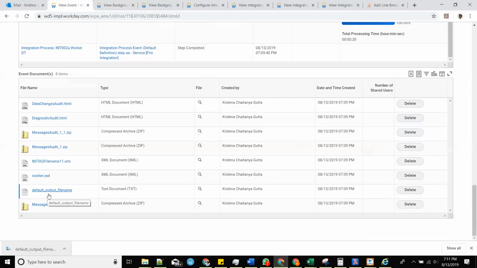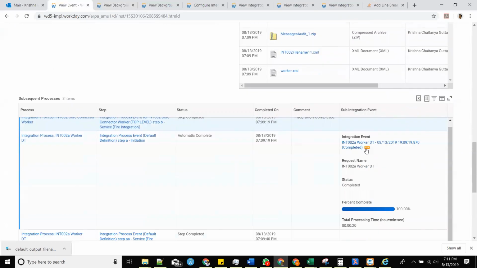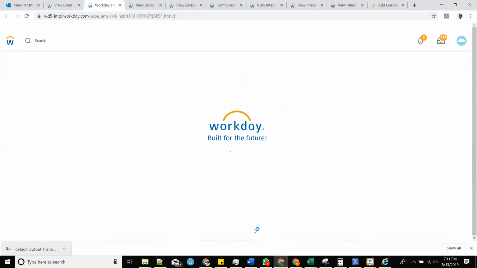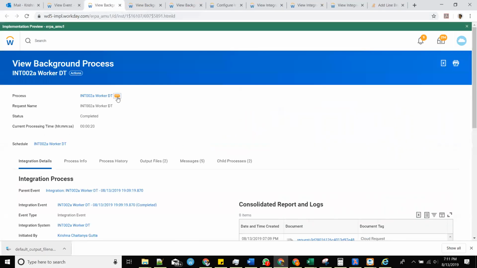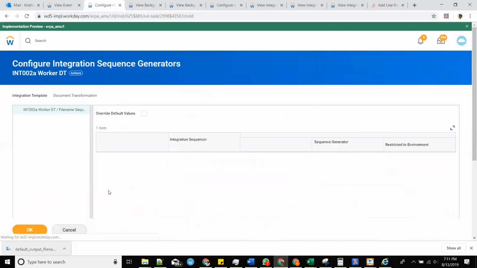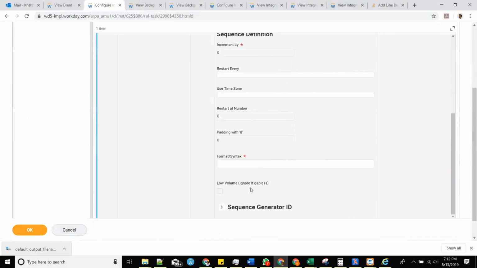So can we also generate CSV with the document transformation? I mean, text, you just rename it to CSV. The CSV is comma separated, right? It's technically a text file, just the naming convention CSV. Configure the integration sequence generator for your DT.